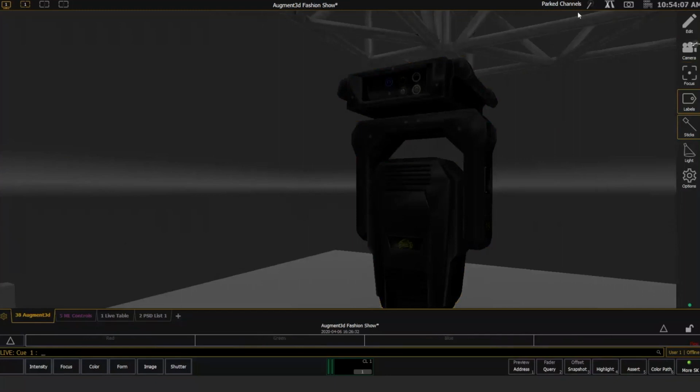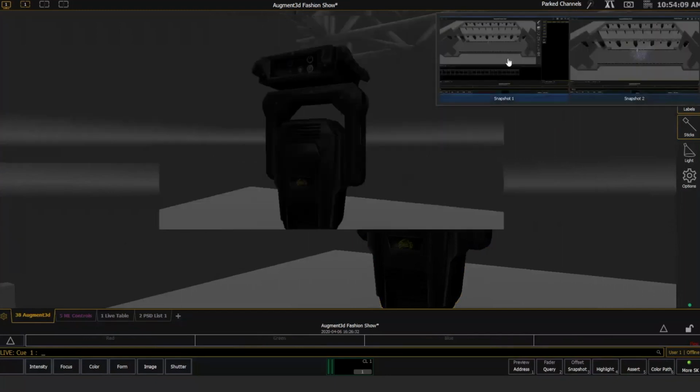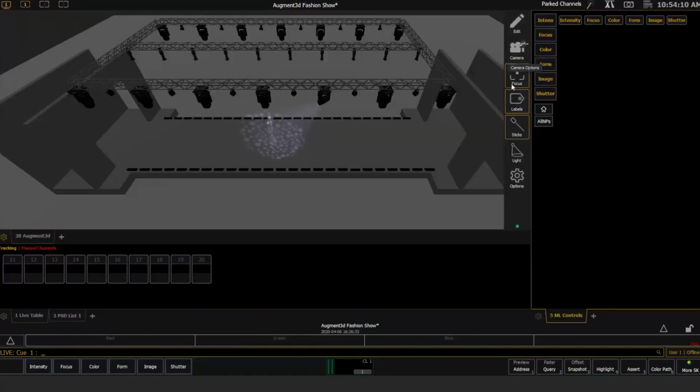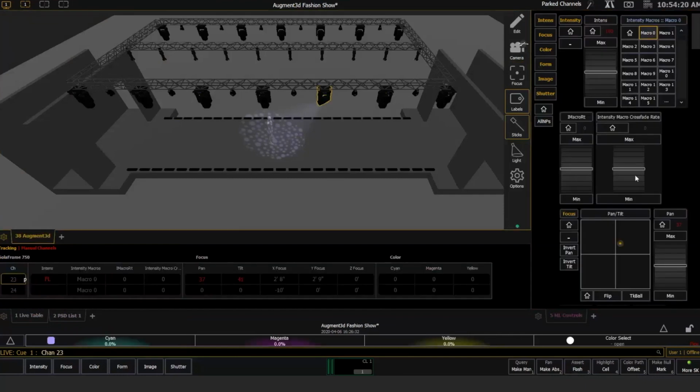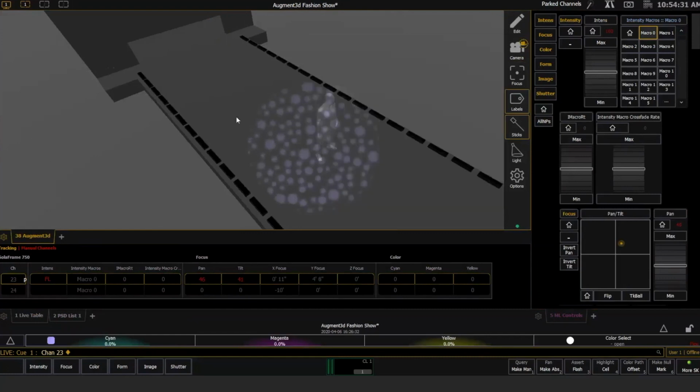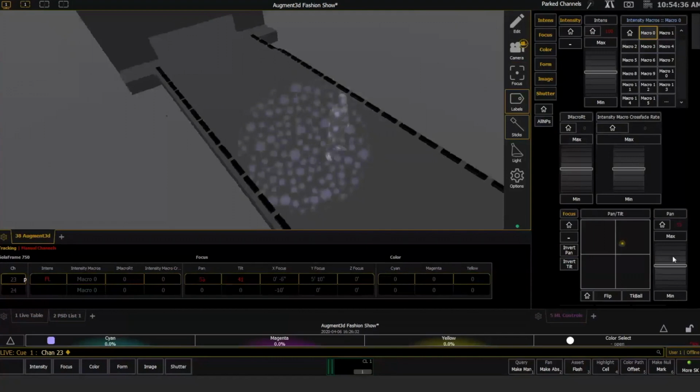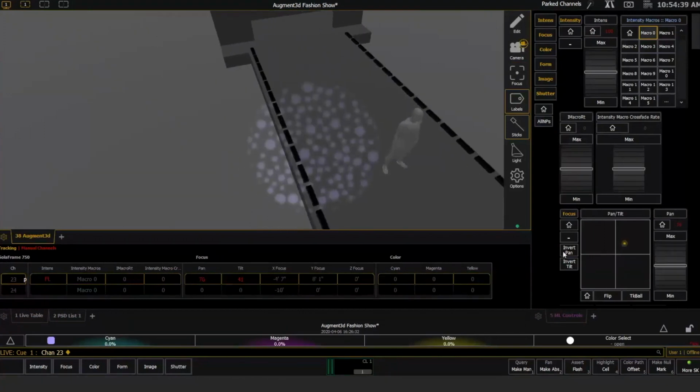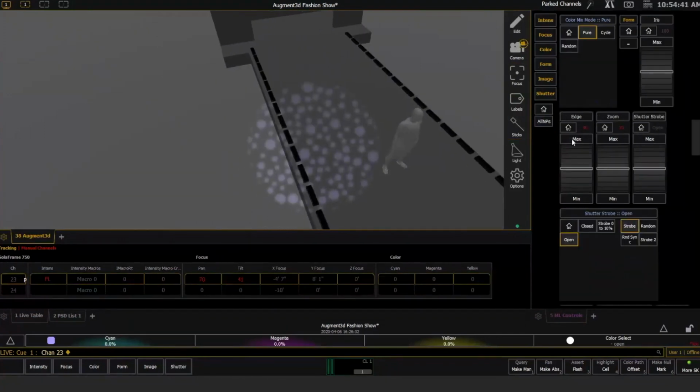For this next one, I'm going to go back to our snapshot 1 here. I'm going to use this fixture that we've turned on already, and pan it over here. And now what I'm going to do is enable fixture point of view. I'm going to click on that. Now with that fixture, this is based on your selection, the camera is going to act as if it is inside the gate of that fixture.